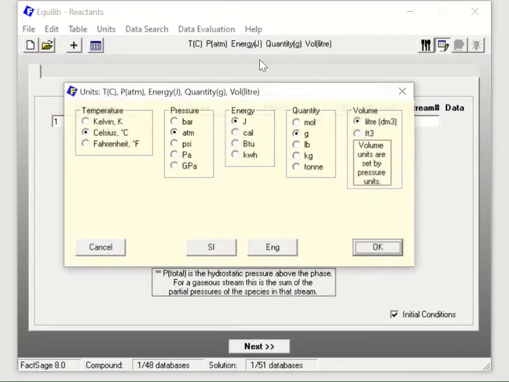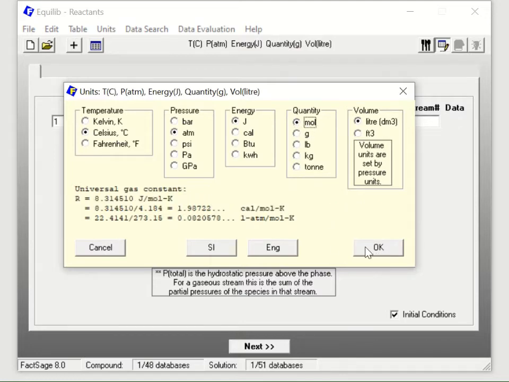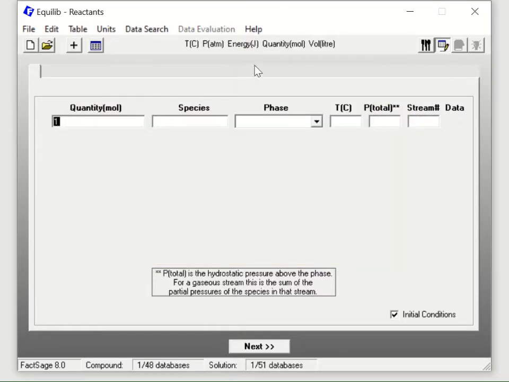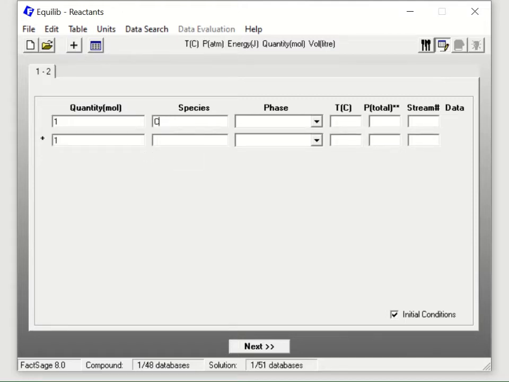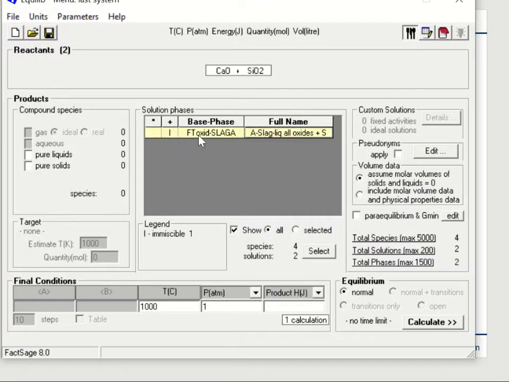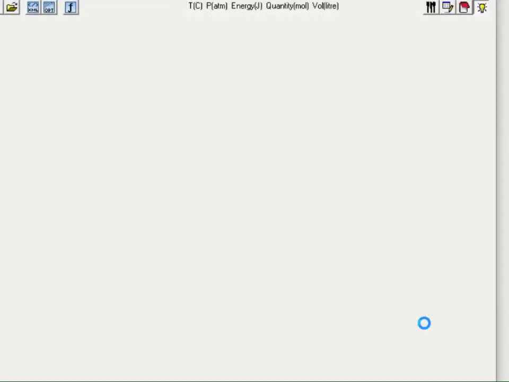Then I'm going to change this to moles because it's easier to see the variation of Q species with moles. Then I add a very simple system like CaO, SiO2. You don't need the initial condition in this case because I just want to see the structure of the CaO-SiO2. If you go next, you can select your slag and whatever temperature, for example 1600 degrees Celsius at 1 atm. Then I do the thermodynamic calculation.